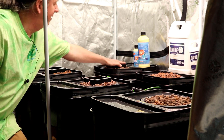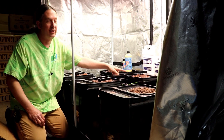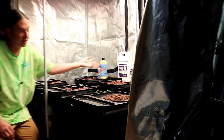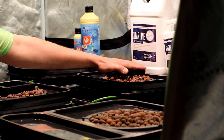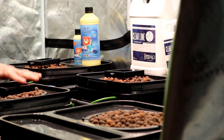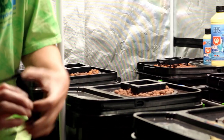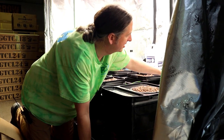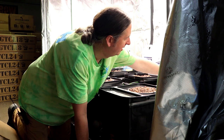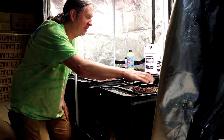Each one of these is going to get one of these. I try not to set them up real high like this because the water — once you see this thing running, you'll see it's going to get splashy and end up splashing all over the place. So I get them down in the rocks. Always fill your rocks all the way up in these systems — helps keep the light out, helps keep the bugs away. The bugs hit that dry rock on top. The drip system might be adding a little moisture to the top of these rocks.